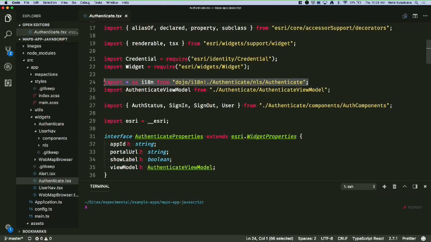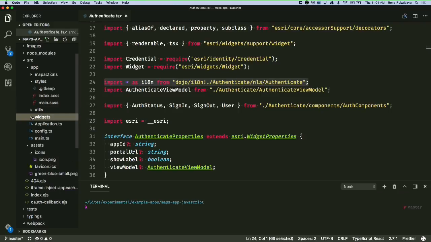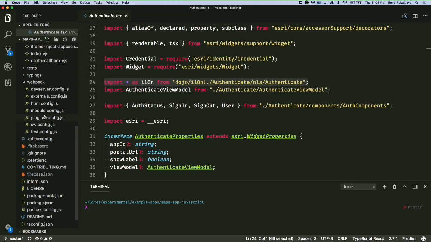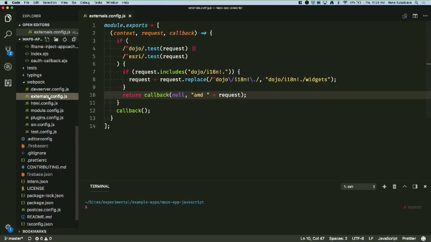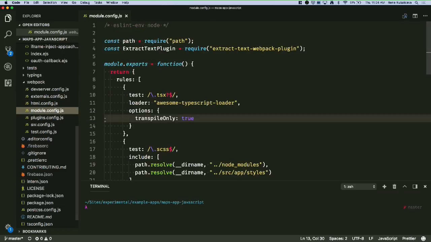That's the one thing you have to do at this point. If you're not doing localization, you don't have to worry about this part, but just know that if you do, this is one of the things you have to do to copy some files over and then update the externals to do that for you. Okay, so let's get back down over here. Like I said, this is the main piece you want to do if you're going to be doing the CDN today. I have other pieces here which are interesting as well.